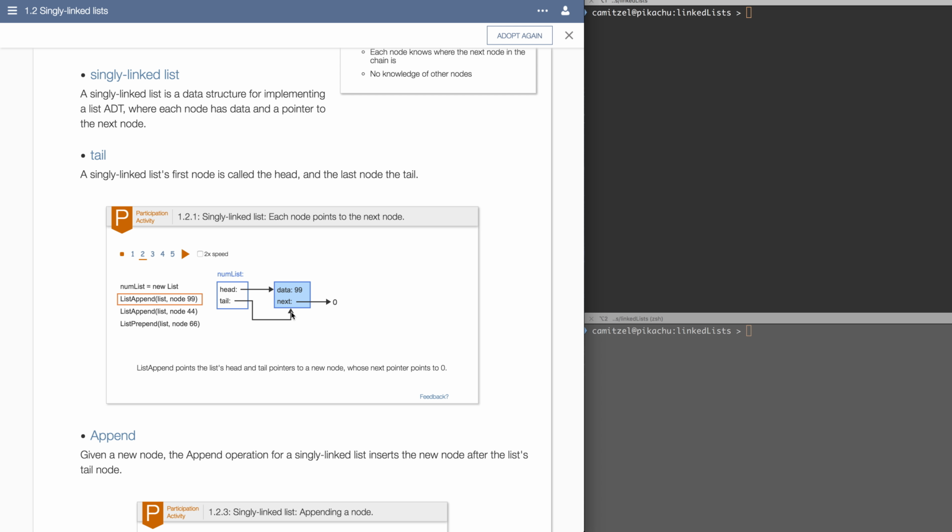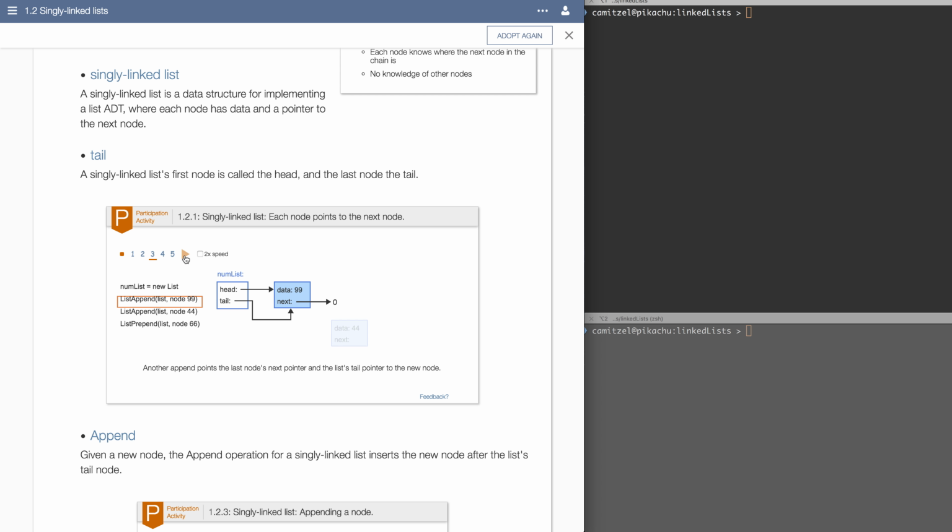That means we created one of the node structures which holds the data and has a pointer to the following node, which of course there is no following node, so we just set that to 0, or in most cases we'll call it null when we start coding it, and we set our head and tail pointers to point at that singular node. That's because it is both the head and the tail of the list. It is the first and last element.